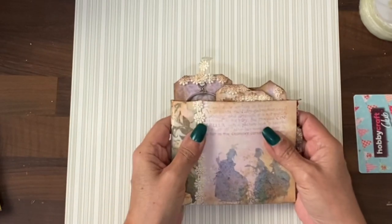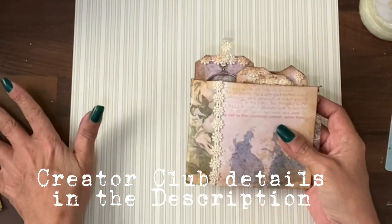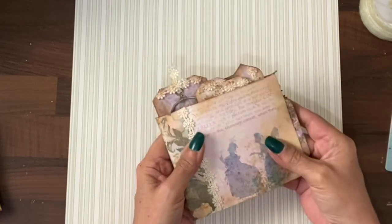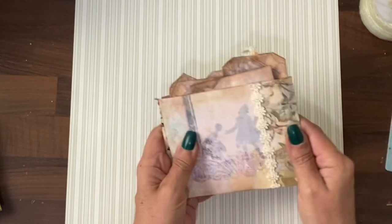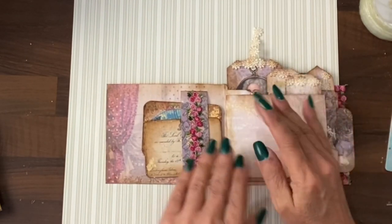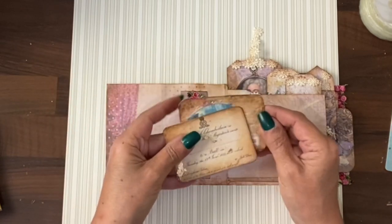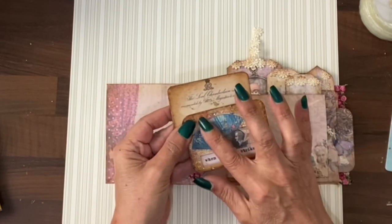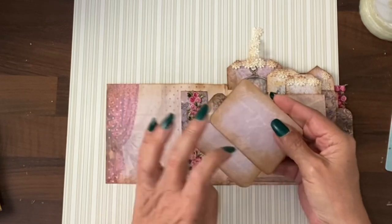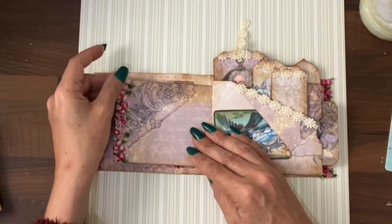I want to show you the two A4 or US letter paper ones using the Cinderella and Beyond printable. Same basic principle in design - covered with a napkin just over this edge, not over the front because I felt the paper was jolly enough. And some lace, so you just have a napkin covering over that join there. When you open it up I've done some extras with this one because I had the spare bits of paper. I added a little belly band and put some lace down it, and with the spare papers and the ephemera we've made some cards which are glittery and then backed them with the spare paper. That would be your writing spot.